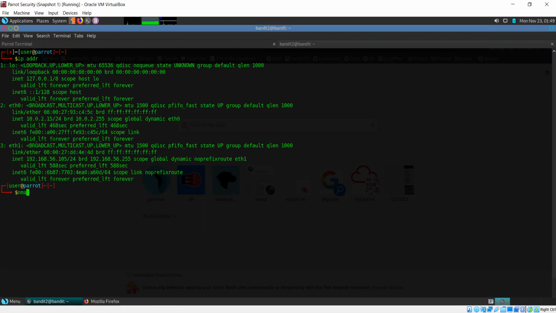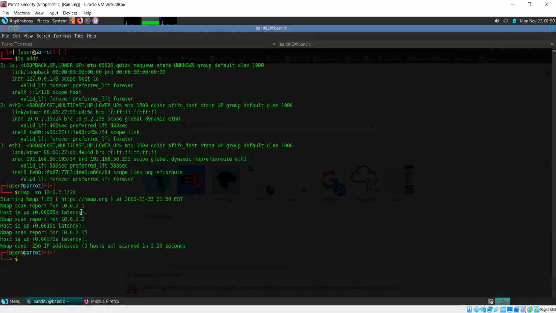So nmap -sn for just a ping sweep, and the IP, of course, 10.0.2.1/24. Okay, so currently it's telling us that there are three IPs that are up in this network.